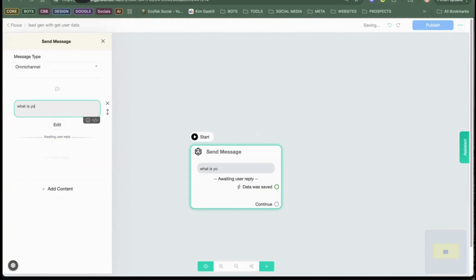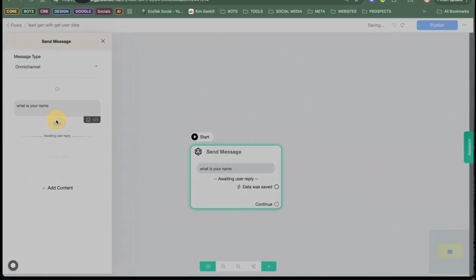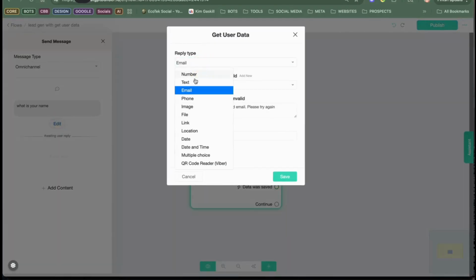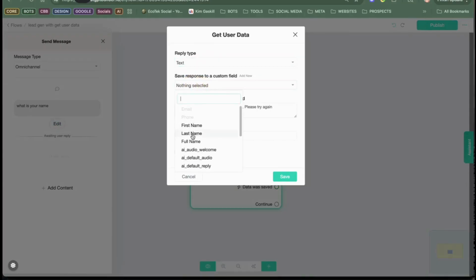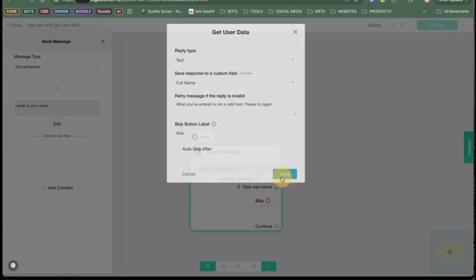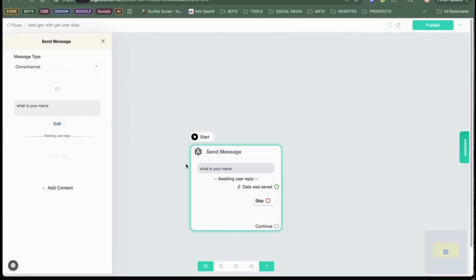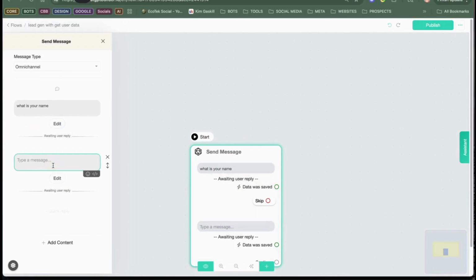What is your name? And save it to a custom field. And you probably wouldn't want to skip it, and you could ask each of these separate.